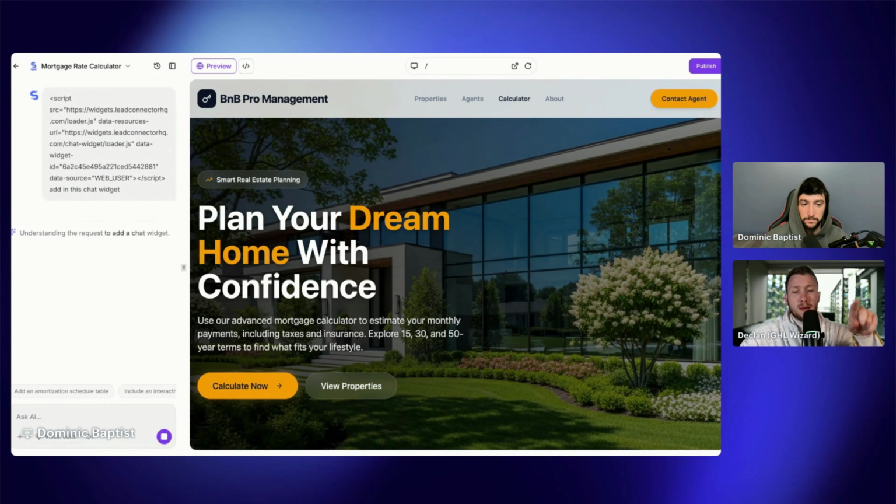And real quick, are we able to do this also on a regular website as well? Of course, you can do this not only for GoHighLevel website builders, but you can also do it for any type of website creating software. If you were doing it on GoDaddy or Google Domains, or if you did WordPress or Squarespace, you can just copy and paste this code right here into the body or footer section of that site. And that's all you got to do.